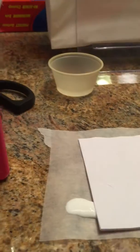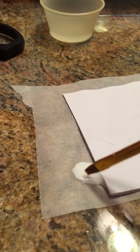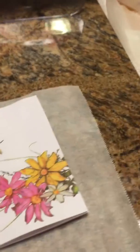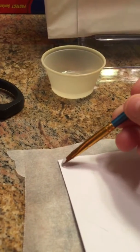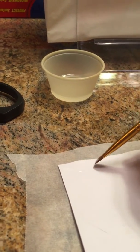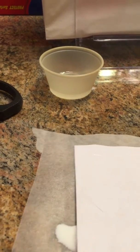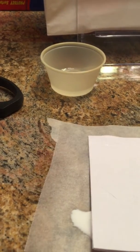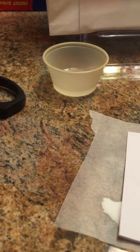And then using a brush, I'm actually just using it on the top side of my pieces of paper that I want to turn into sticky notes. And I'm just brushing it very lightly on the top, like this. And you want to do a decent coating across the top.